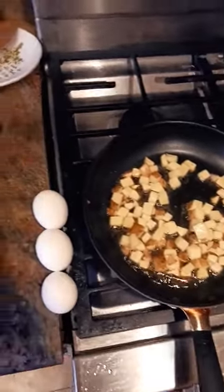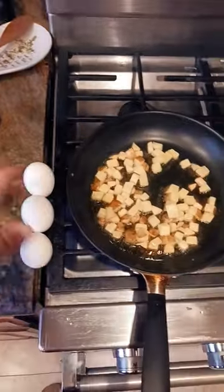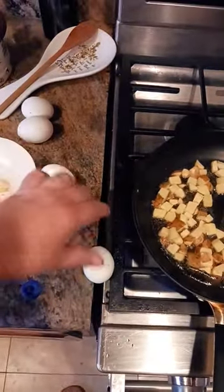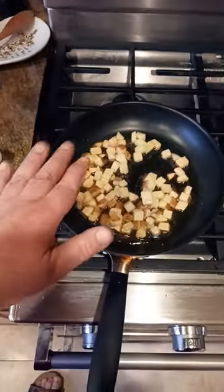When they feel like they're warm I'll just take them away because I don't want them to cook here. I just want them to come up to room temperature. So I'll pull them away when they feel like they're at room temperature, and there you go. That's a quick little way to warm up your eggs before you throw them in your pan so they don't stick.